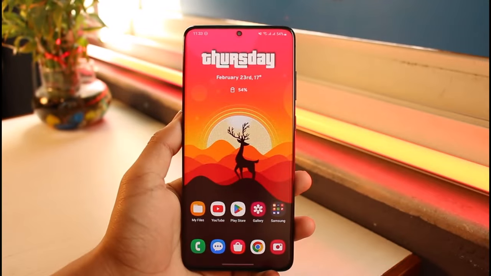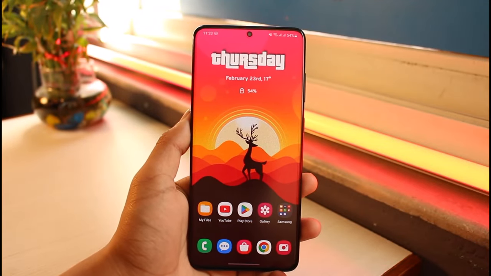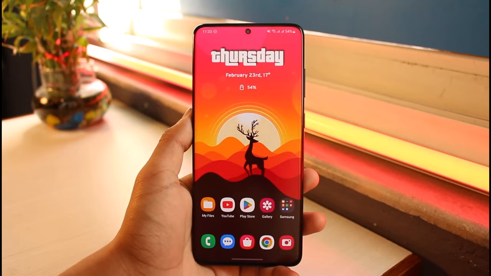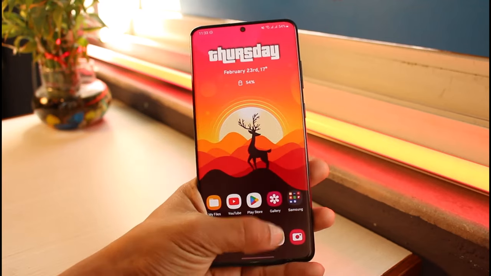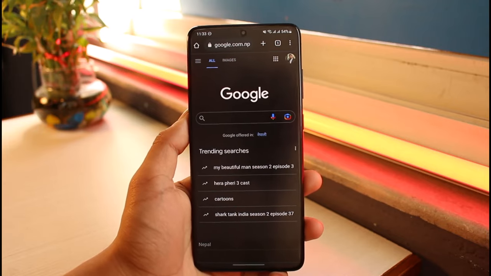So in today's video, I'll simply guide you on how you can set up a GoFundMe account to raise funds. So make sure to watch the video till the end. In order to set up a GoFundMe account, it's very simple. Just open up your Google browser or anything else from your desktop.